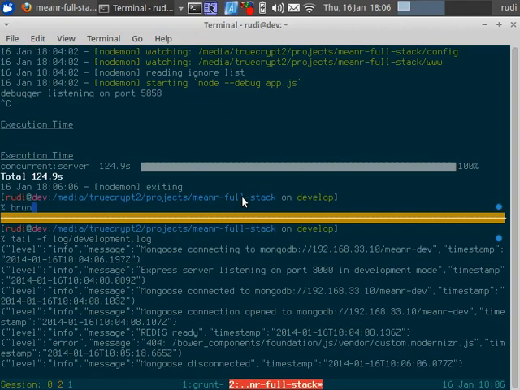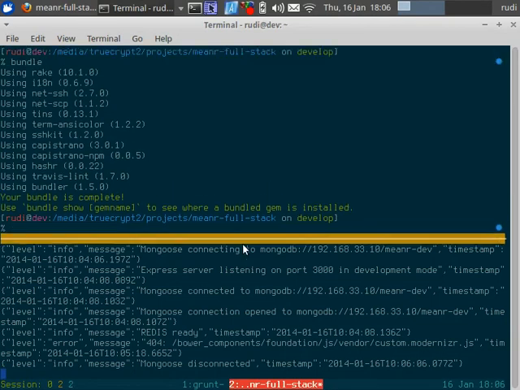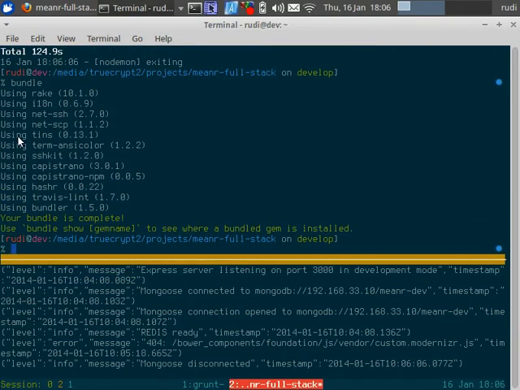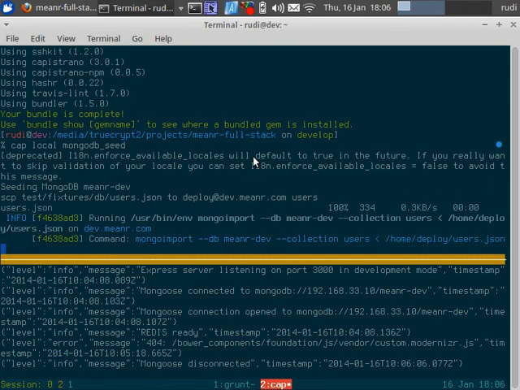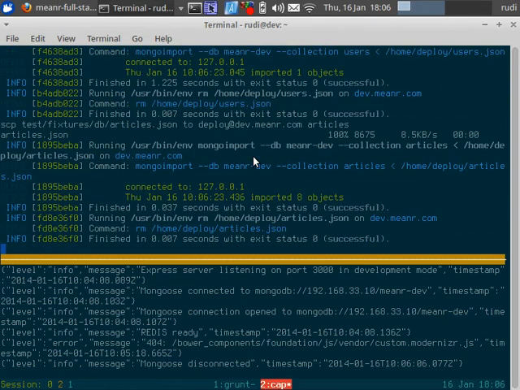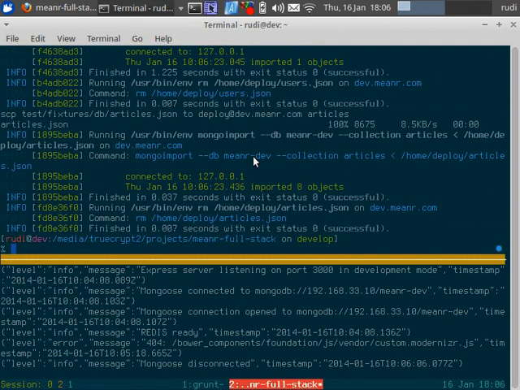Stop the server here, run the bundle command. Make sure our Capistrano is installed correctly, yes it is. So we can run our Capistrano task, cap local mongodb_seed. What this will do is SSH over some seed data and pump it into the database.